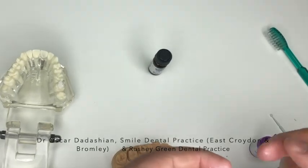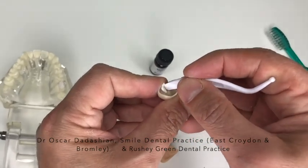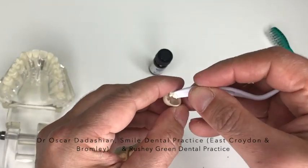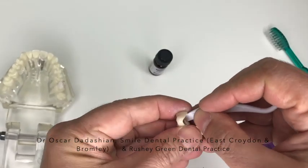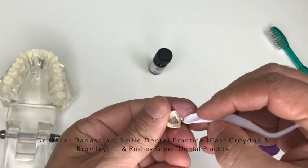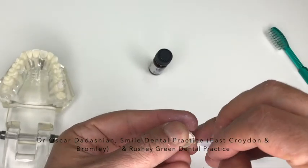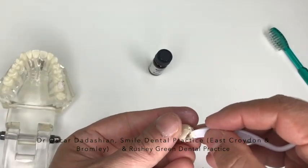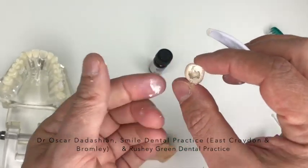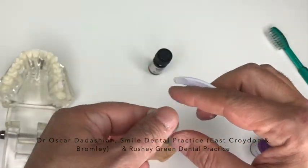And I'm just going to put that inside. So once it's in there, I'm going to just make sure that I spread this out. You don't need much. If you put in there a lot of material, then it's going to be hard to keep it clean. So make sure you basically just spread it out, put it a little bit everywhere. Very thin layer. Preferably you want to make it as even as possible. As you can see, I haven't necessarily filled the inside of it, but I've done the edges, the side of it, because that's the most important part.